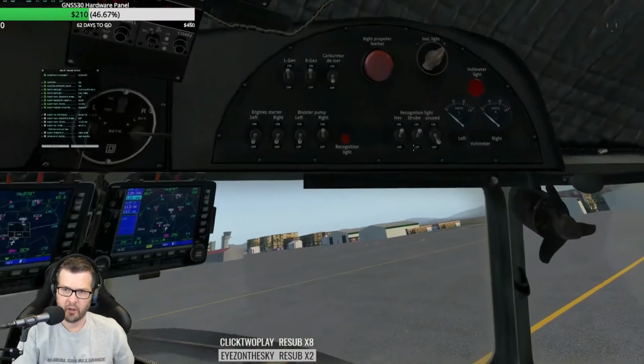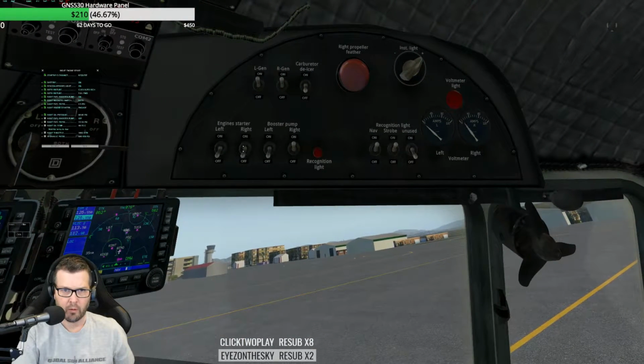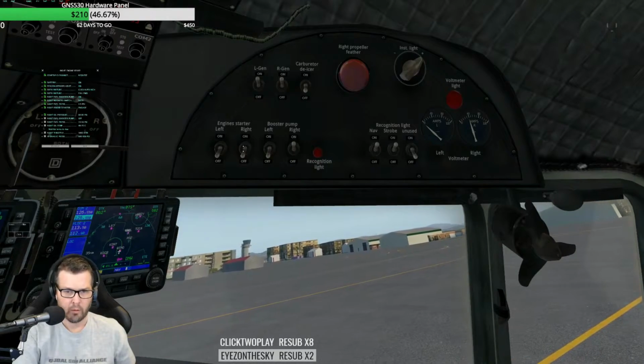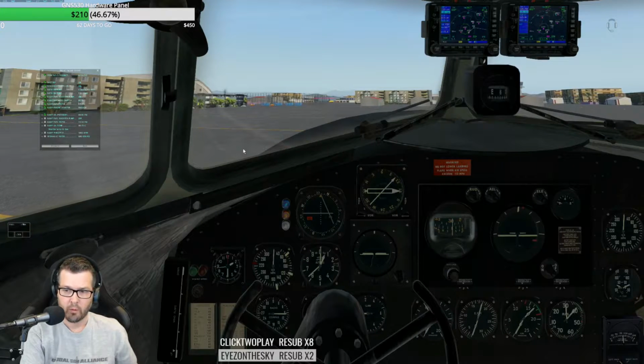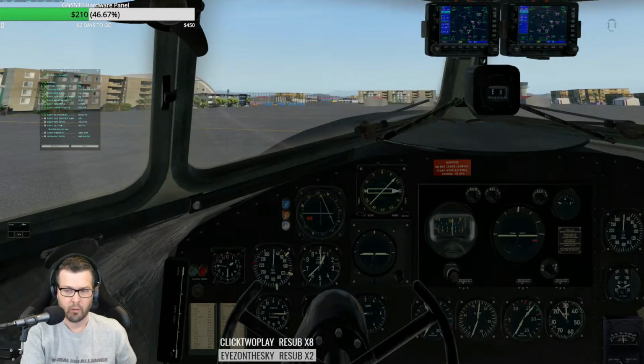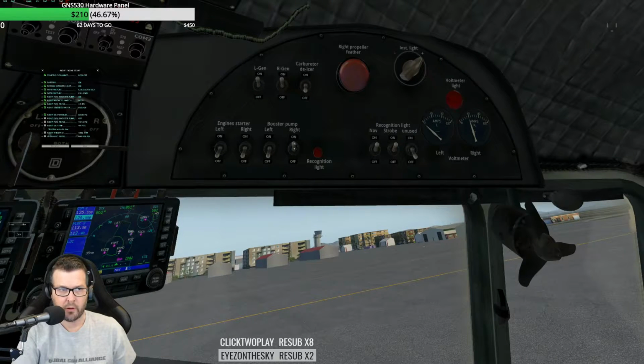Oops, gotta hold it down a little longer. 60 to 80 psi. Right fuel booster pump off. Right fuel pressure 13 to 16 psi. Right oil temp.